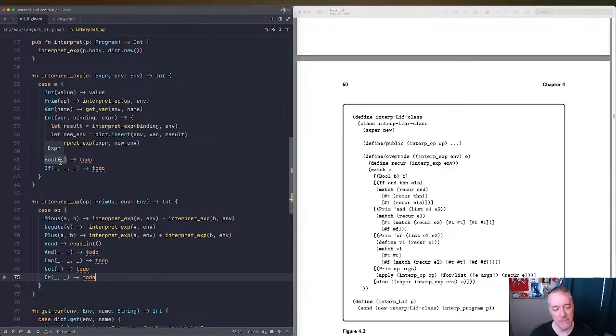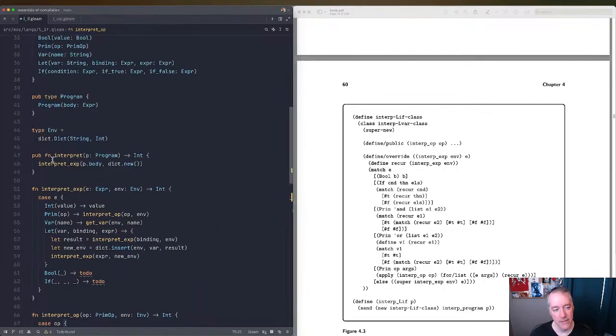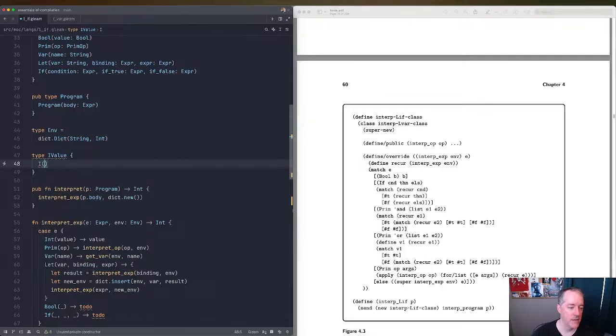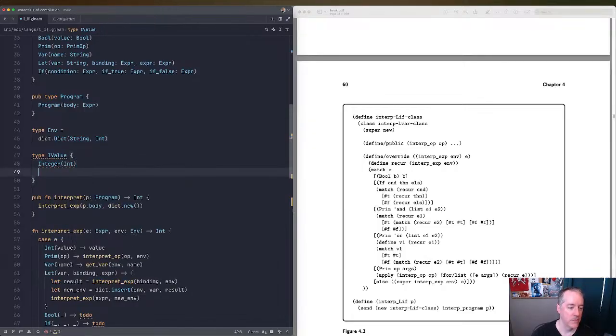Because we want to retain Booleans. So let's make an interpreter value, which is going to be integer int or Boolean bool.